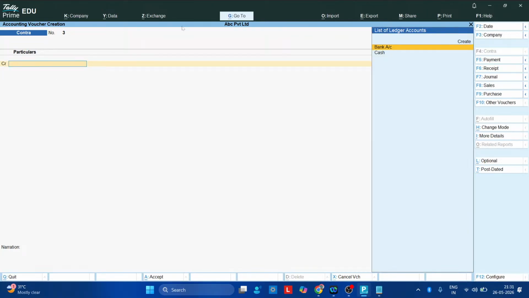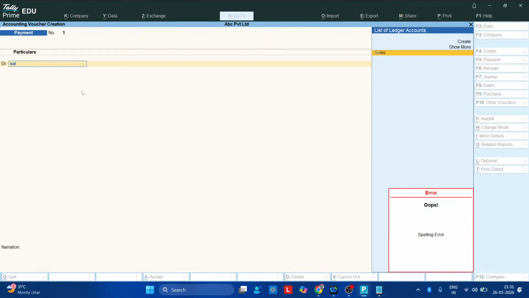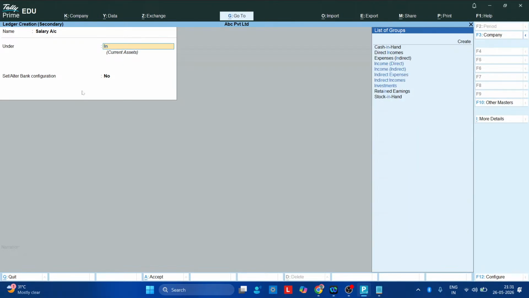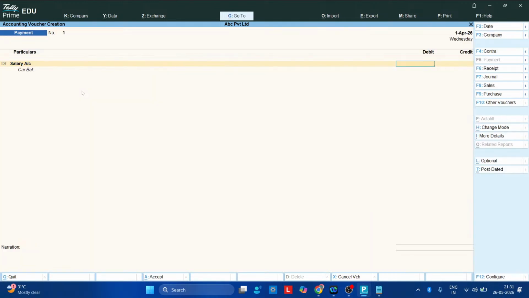Similarly, you can go to payment. So debit account will come first. Suppose I am paying salary, the account is not there, so what to do? You press Alt C, salary account, under indirect expenses. Now you can fill 30,000 by bank.